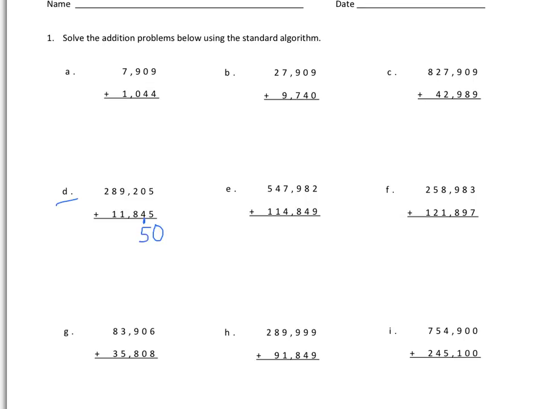2 plus 8 I know is 10, so I'm going to do the same. 10 is 0 and then a 1. And then I'm going to continue to add. 9 plus 1 is 10, and 1 more is 11. So I'm going to write 11 with my exchange. 8 plus 1 is 9, plus 1 more is 10 with my exchange. 2 plus 1 is 3. And then that's my new solution.